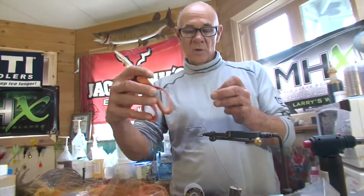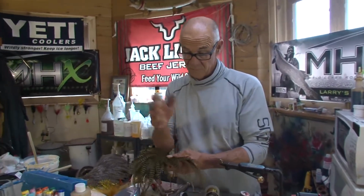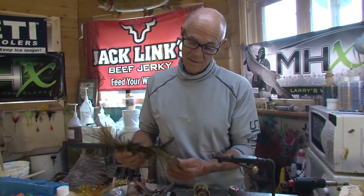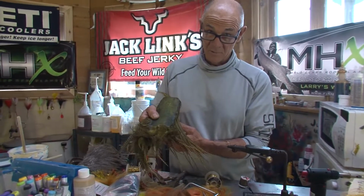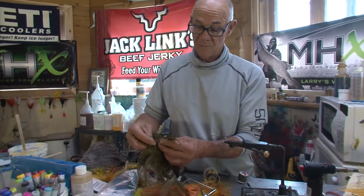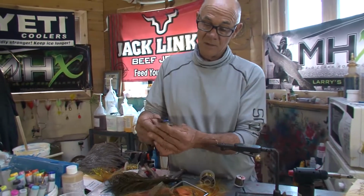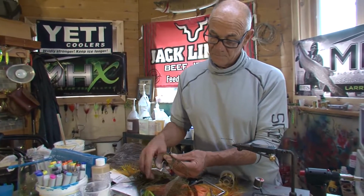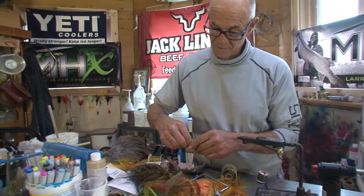It has a way of joining the two bodies together without constricting the movement of the sections in the water. For that, if you can, maybe your daughter or your wife or your girlfriend has got some of those long feathers left over from back when these were in fashion, and it caused the price of these to quintuple or more. Maybe they've got some left over, but if you don't have any, you want to get some of these nice long saddle hackles. Yeah, I'm going to just put them in two at a time probably.